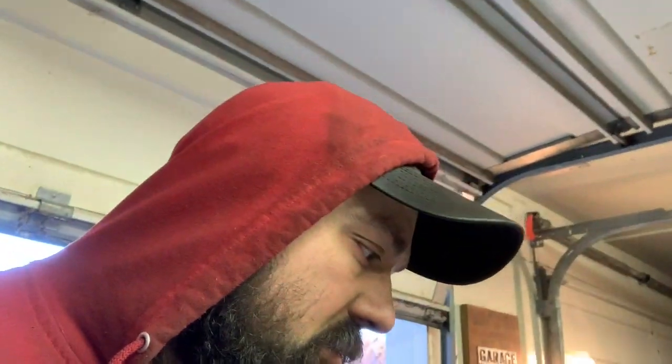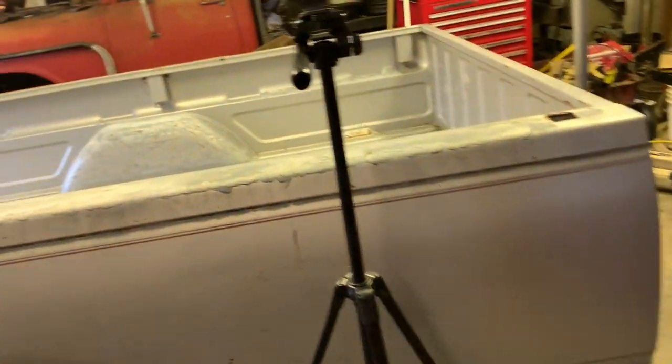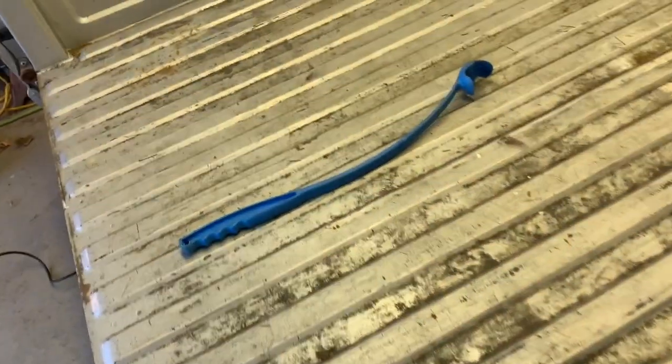Alright, guys, got her back in here, or got her in the garage here, sorry. Got her on jack stands and stuff here, off camera. So yeah, let's look at what we're working with here.